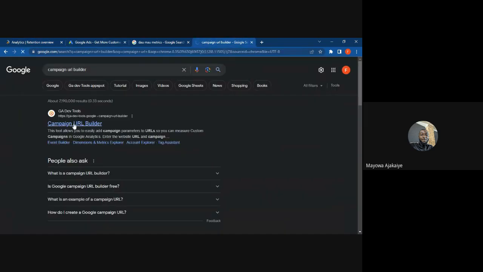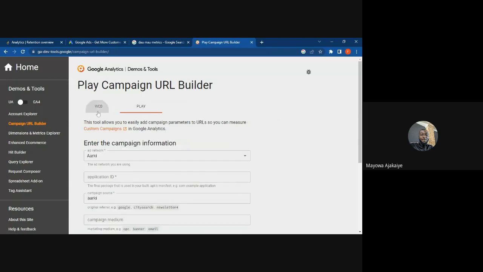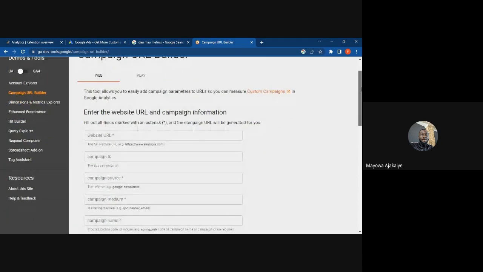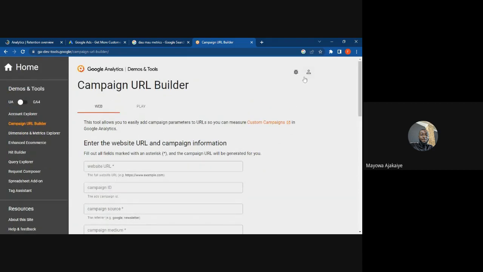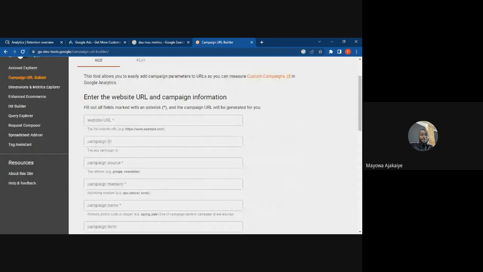Hopefully it works now. So the campaign URL builder, you use it for Google Play Store, or you can use it for web, right? Then depending on what Google Analytics you are using, like I said, the Universal and the GA4, you can switch to either of the two from here. Once you get it set up with your Gmail, you can send information to your Google Analytics, right? So all you need to do here is your URL, the website URL you intend to use. That's the landing page URL.